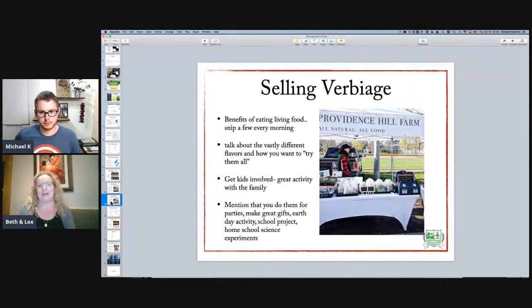So having that signage up, having it there for people to read is a really, really good way to sell, because I've seen many times, people will be buying, they just want their sunnies. That's what they buy every week. But then they look over at the sign and they see what's in radishes, and their brain starts to think about why they should have that too. And that often works for them to buy more than they would have.